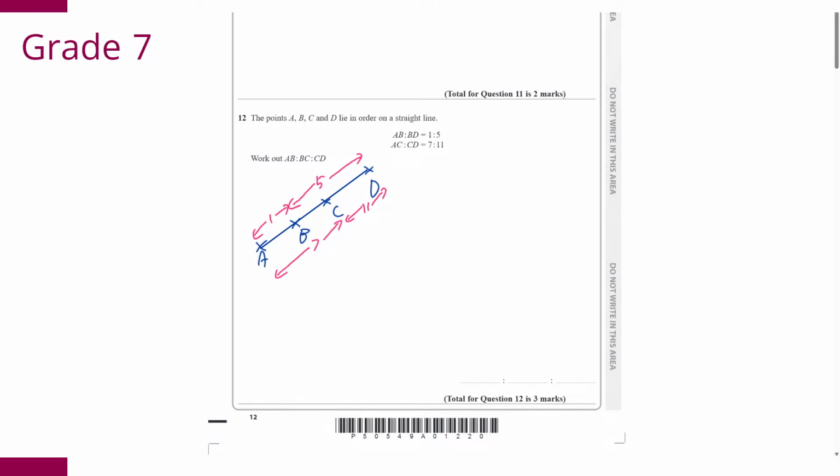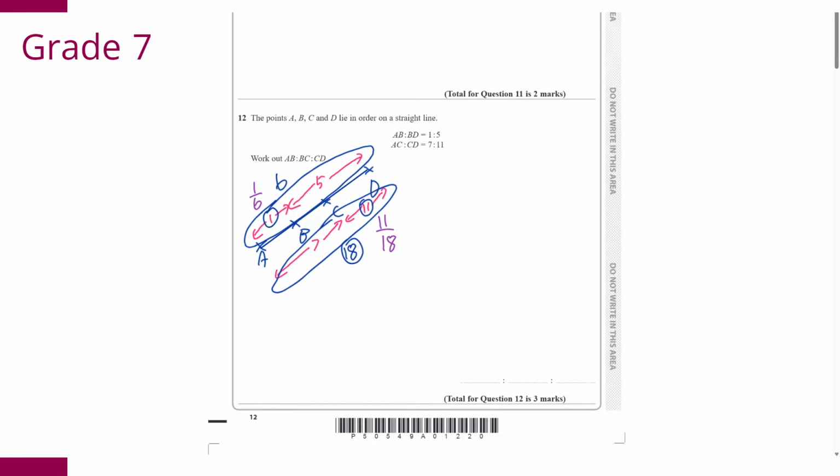So the first thing I'm going to do is look in terms of the whole thing, right? So how much have I got on this side? We've got 6 altogether, right? What fraction of that is the distance between A and B? Well, we've got 1 out of the 6. So as a fraction, AB is 1/6. Oh, this is making my head spin. Right. On this side here, altogether, we've got 18, right? Okay. And CD is 11 of those 18. So the fraction of CD is 11 over 18.